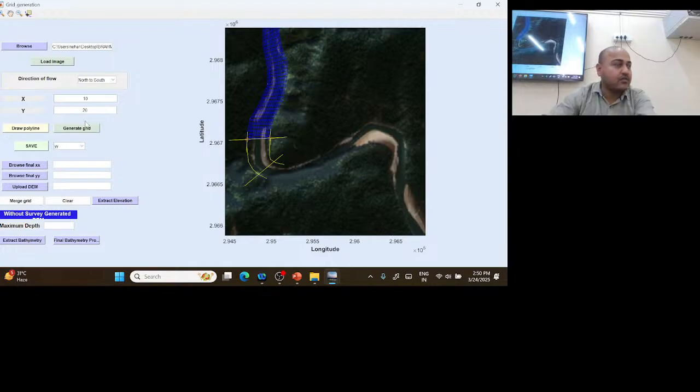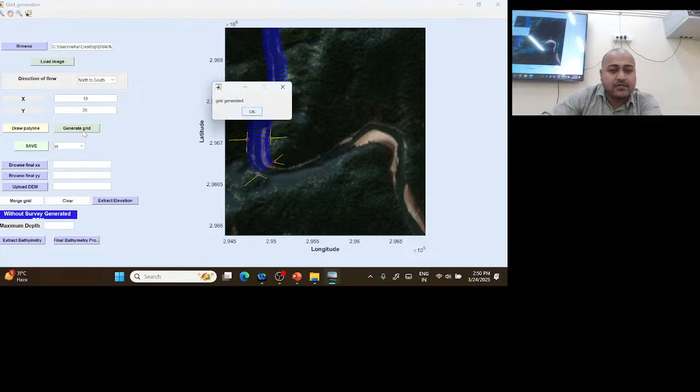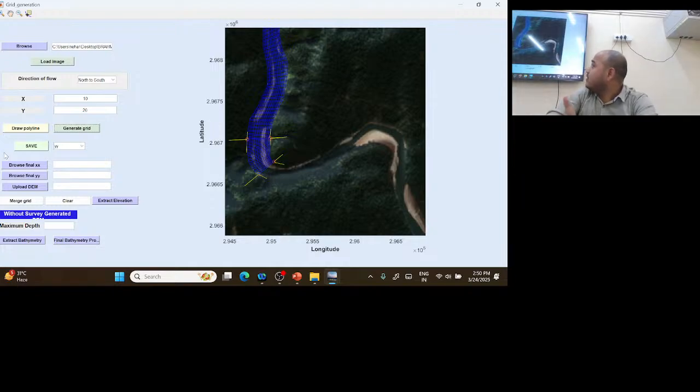Any direction. Again we have to generate the second subgrid, and while we generate one more grid, we have to save and replace. Then it will keep on adding.